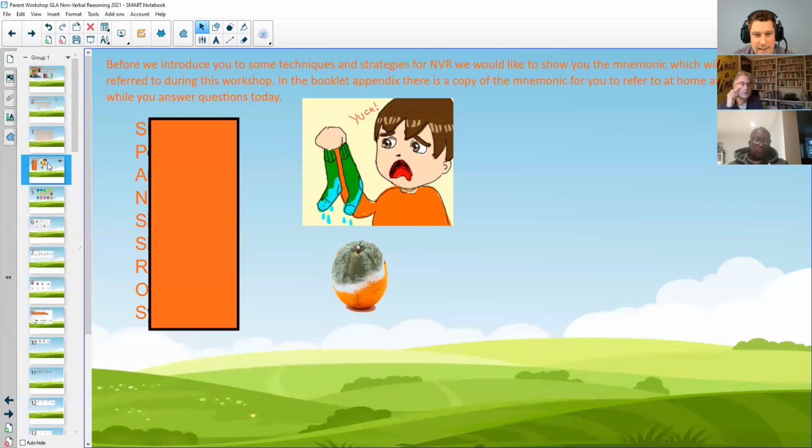And as you can see here, there's a child holding up a pair of soggy socks, and there is a reason for that, and I'll explain that in a moment. But these are the properties that children need to look for. So when they're presented with a question, they can go through this series of different variables, and generally one of those will work for that particular question. What we tend to find is that the more complex the question, the more variables it will actually use.